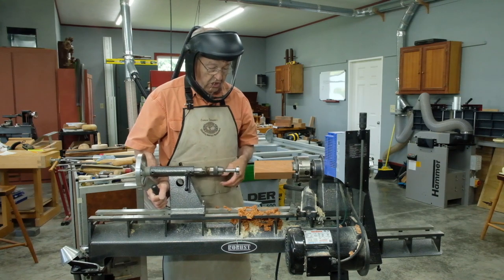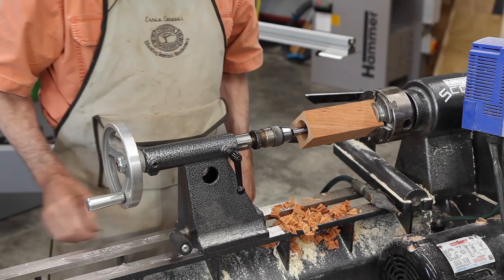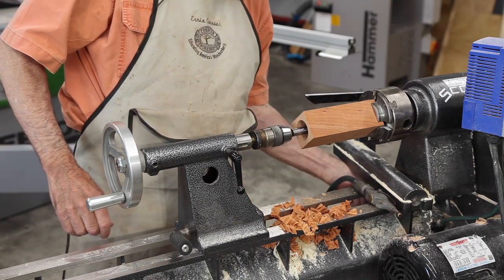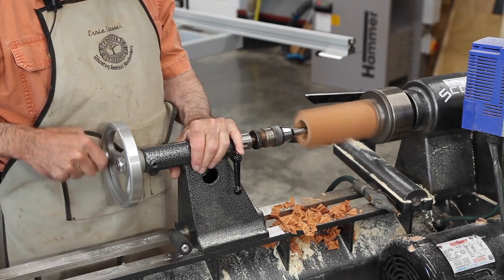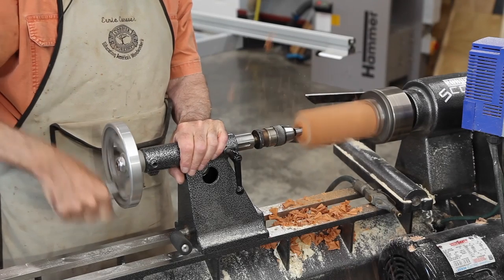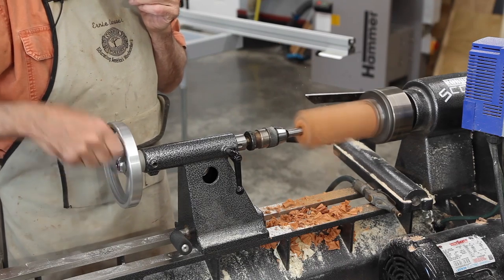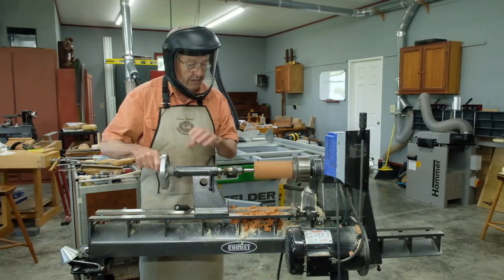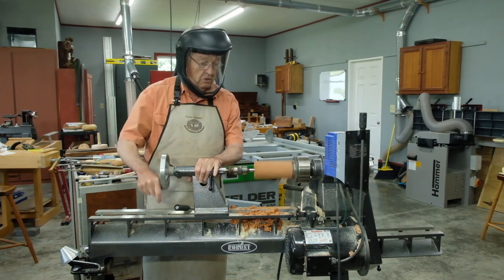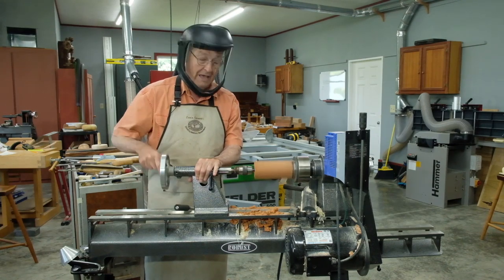This is an inch and a half drill going in there, finding where I left off. Start up the lathe. It's a very good idea to clear the chips regularly when you start to get down deep like this. I've seen drills so impacted in the wood that you had to split it in two to get the drill out.